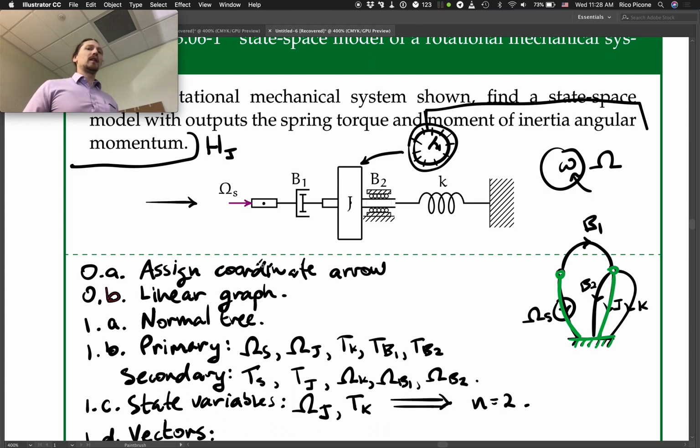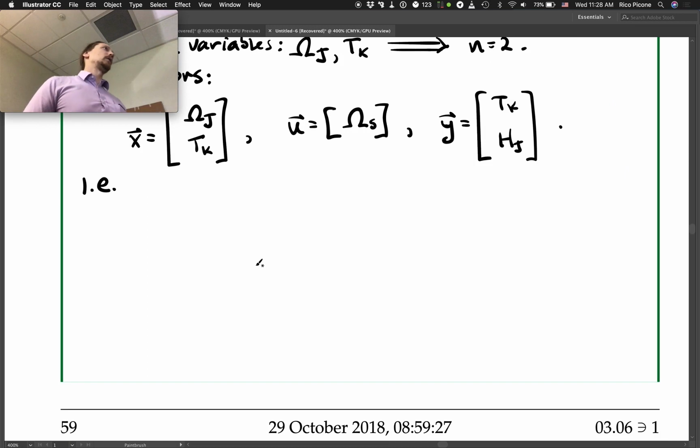I might not give you two whole ones, but I might give you one whole one and then some partial ones and some concept questions, or maybe I'll give you two whole ones. I kind of mix it up, but I don't necessarily expect you to get these done in 10 minutes, but probably think 20 to 25 for a second order like this example. The one we did last time was a bit longer because it was fourth order. We had more equations, so yeah, I'd expect you to be able to do this one in probably 20 minutes.